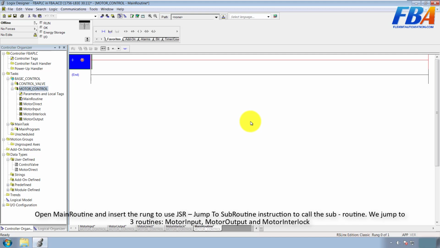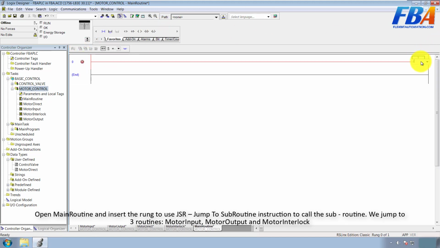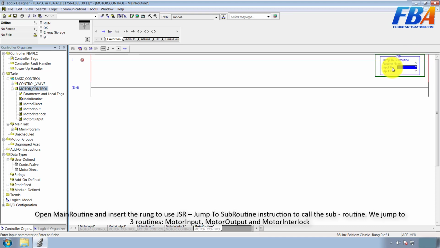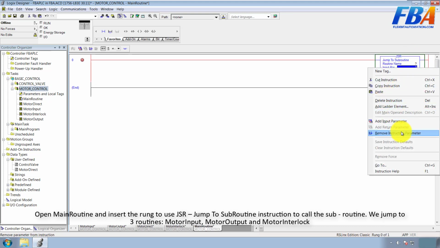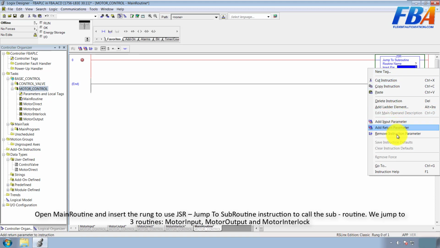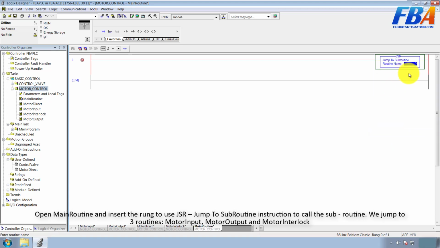Open the main routine and insert a run, using the JSR jump to subroutine instruction to call the subroutines. We jump to three routines: motor input, motor output, and motor interlock.